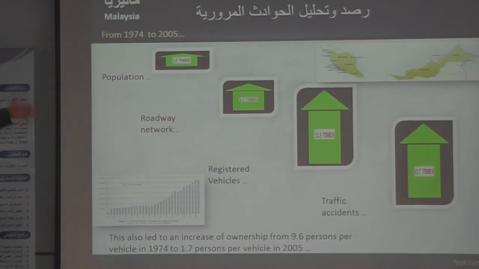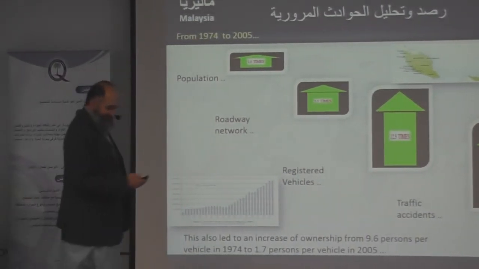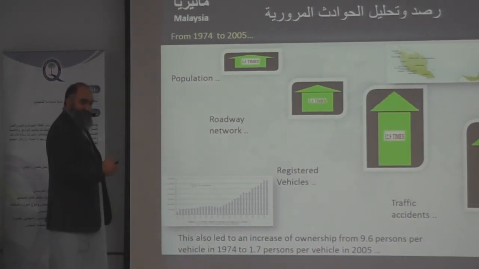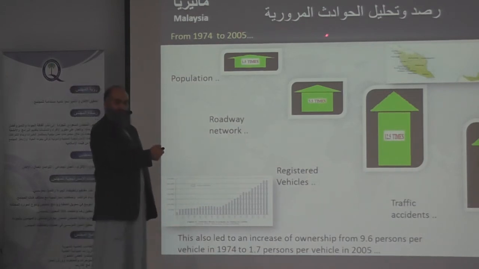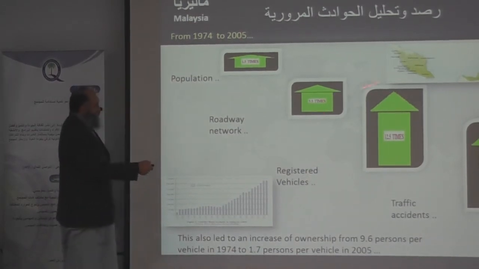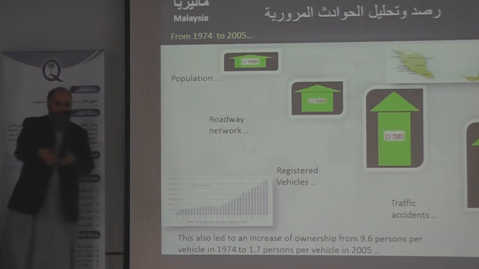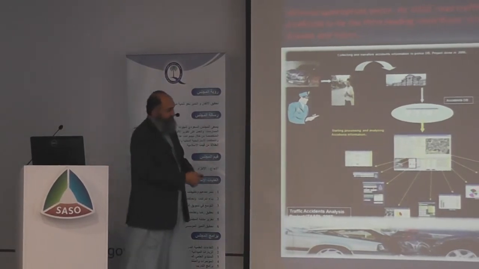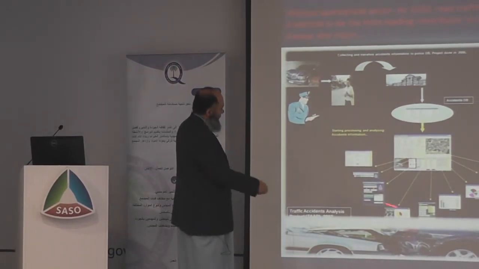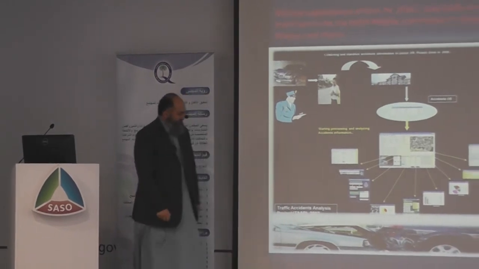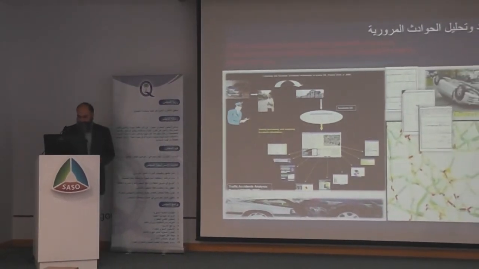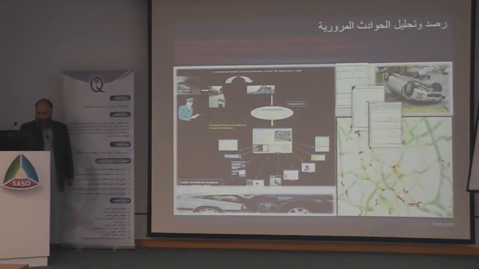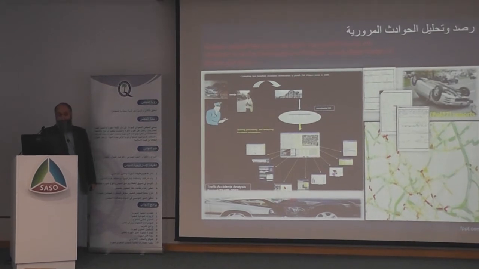They can use GIS. Engineer Wail, who was supposed to be the presenter, did his master's degree in Malaysia, a master's on reducing traffic accidents in Malaysia. And he used GIS as part of his study, but as well, helping the country. And this is the GIS map, and how it was used to analyze the areas of congestion and traffic jam and how it can be reduced, how accidents can be reduced.